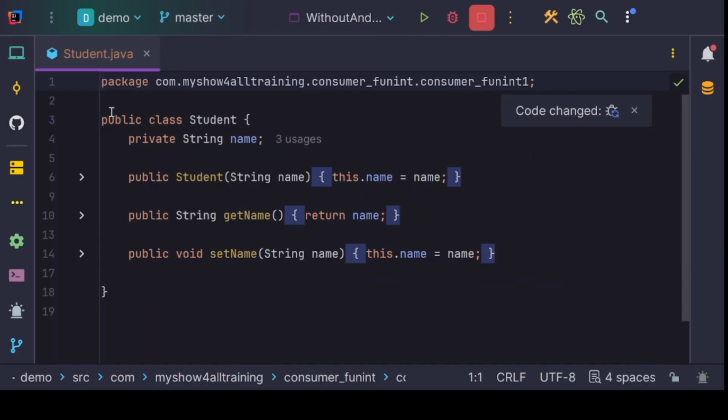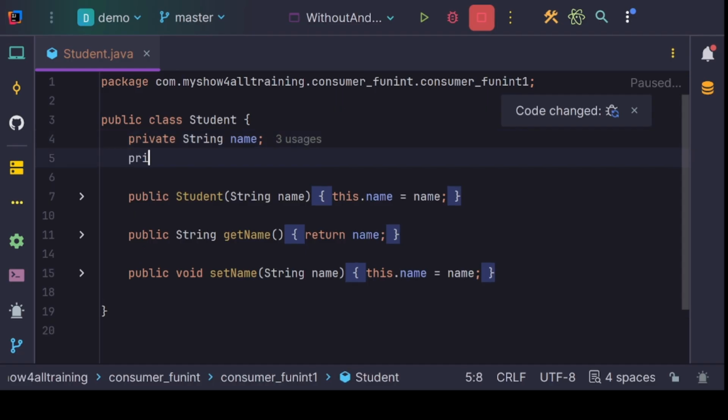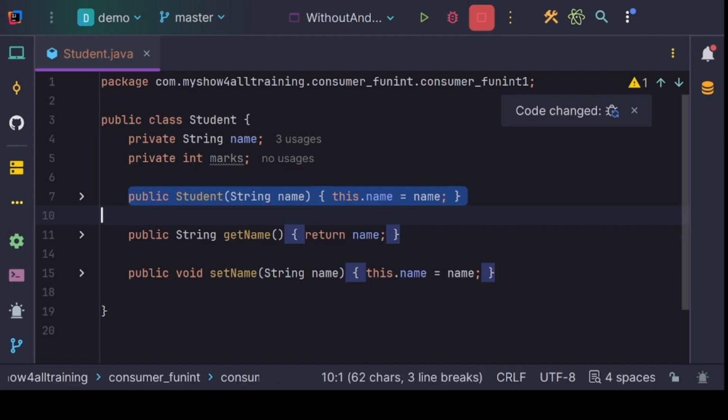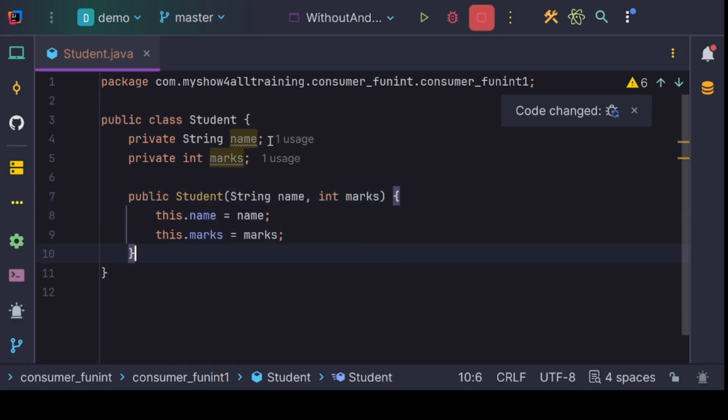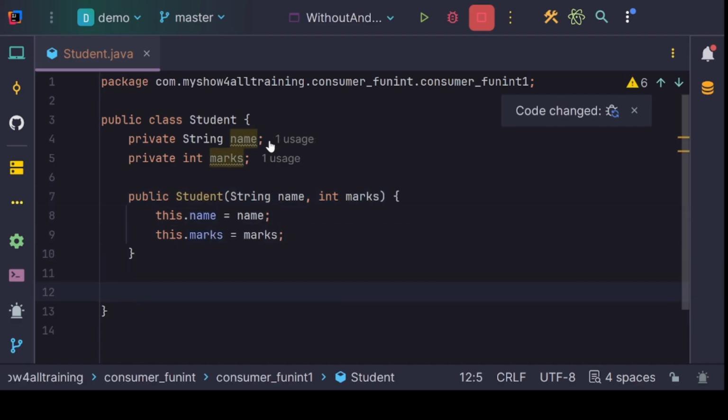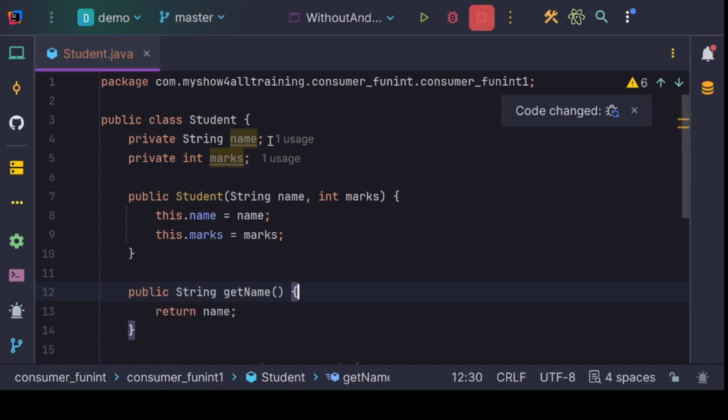My intention is to take a private field, marks. So I will first generate a constructor for both of these fields, and then I will create getters and setters for both of these fields.